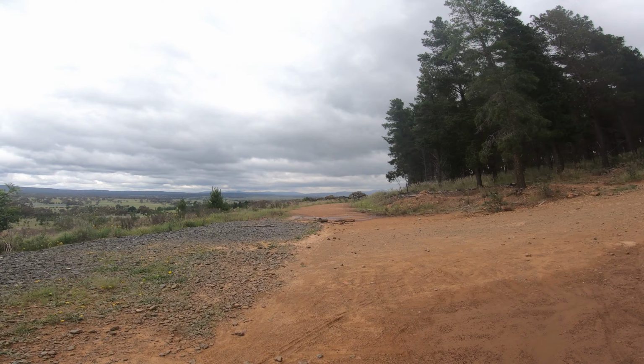I'm gonna bomb straight up Space Elevator and have a bit of a play on the ruts. Yeah, I cooked up the rock garden big time. So here are our ruts. Go down, and they are super tight. So I'm really interested to see if this bigger bike is able to tuck itself up and make it through those ruts, same as the other one. Because in that kind of tightness you're doing all kinds of bike yoga, pretzeling your leg up into your shoulder, trying to make it around. Let's see if we can make it work.